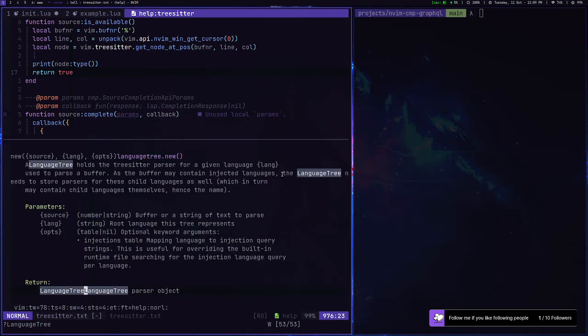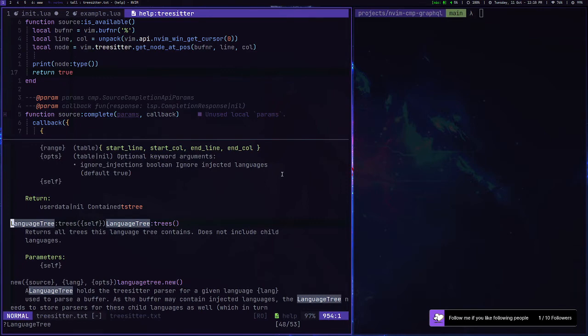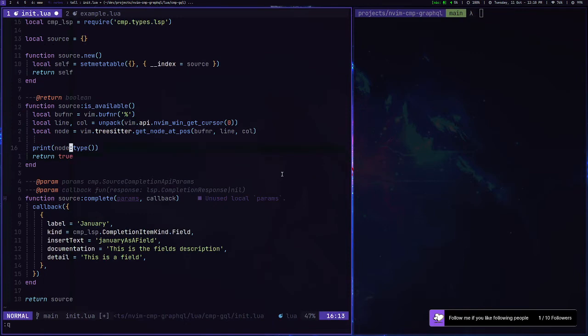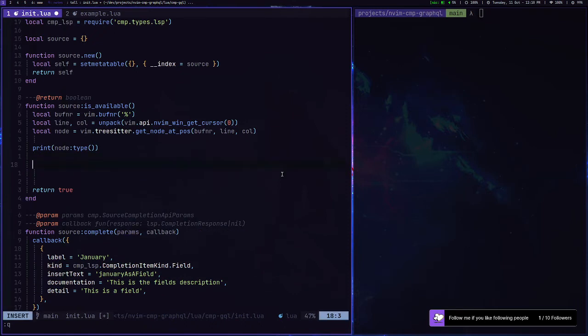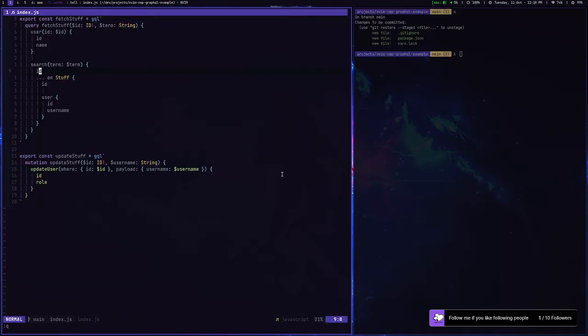So the conclusion here is I'm an idiot, and also this was a waste of time. Let's get back to the older approach, which would be to go recursively, but let's do it simple. Is a while true, do that. Okay, so while node type is not equal to, what is it called at the root?